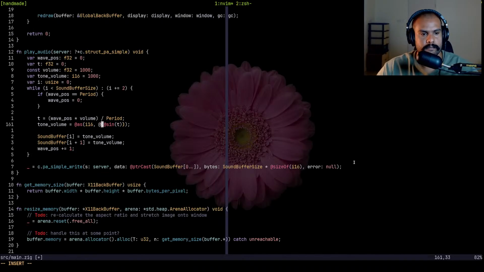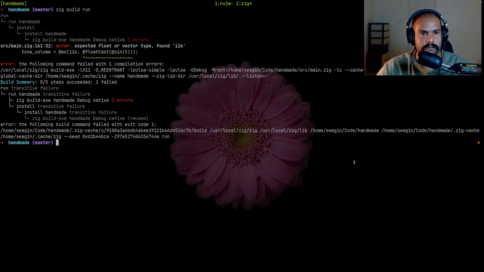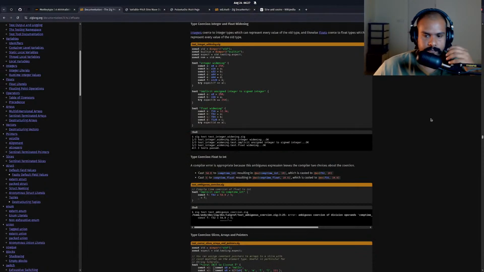Oh, hang on. Yeah, that should work. Motherfucker. Surprised that I've not done any casts of floats so far.